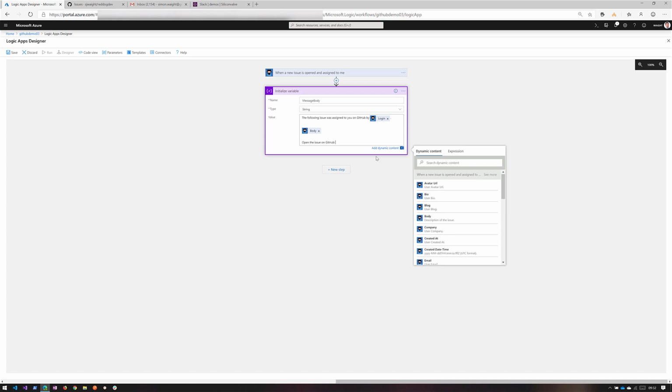Now this final one here is a bit tricky because the GitHub trigger doesn't expose the particular property we want. It's there in the result, but it's not represented in one of these particular field types here. So because the content's there and because I've gone off and identified it previously, I can actually use an expression to get to this.